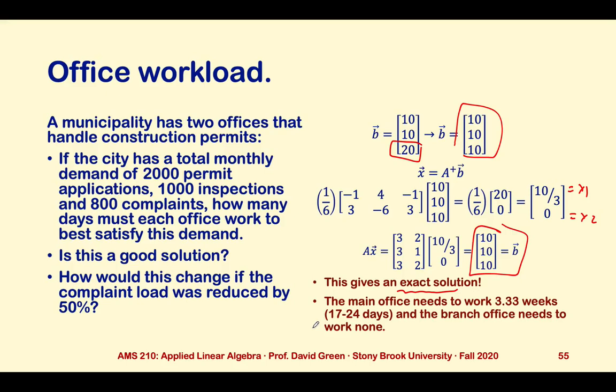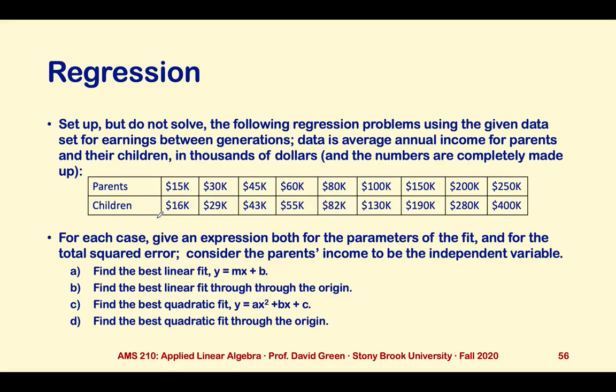So an example with a problem that really falls into the class of an industrial sort of production problem. We're trying to balance resources, in this case the labor resources of a city office, with demands upon those resources. But in a case where we need to use least squares solutions, pseudo-inverses, to solve the problem. Now let's take a look at a second example.